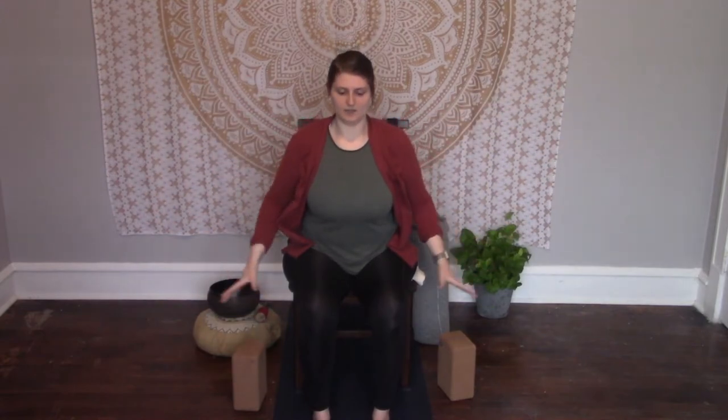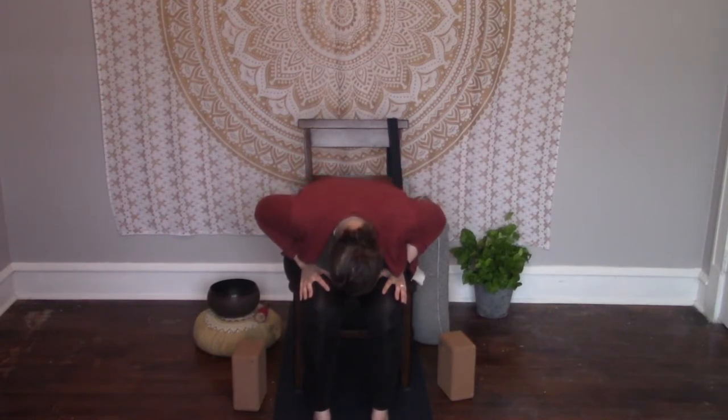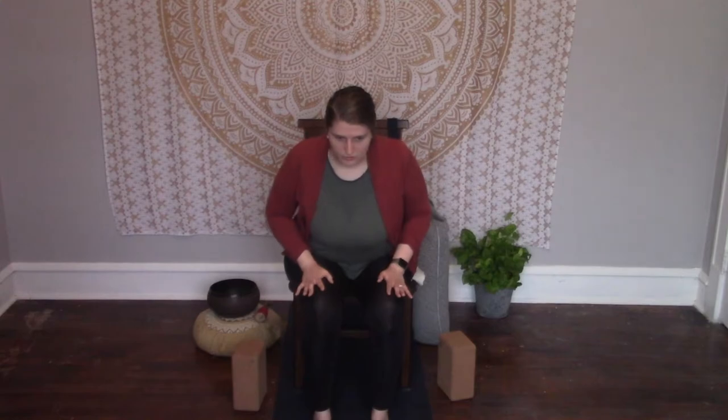Inhale, arms out and up. Exhale, hands float down. We can come onto the tops of our thighs as we fold forward. Wherever we start to feel our back round, we just release into that space. Inhale, come up halfway, so nice flat back. Shoulders are drawn back. Exhale, refold.